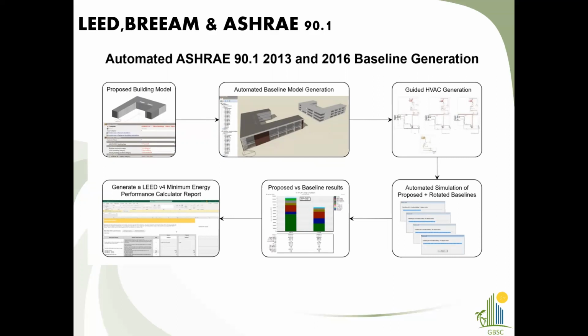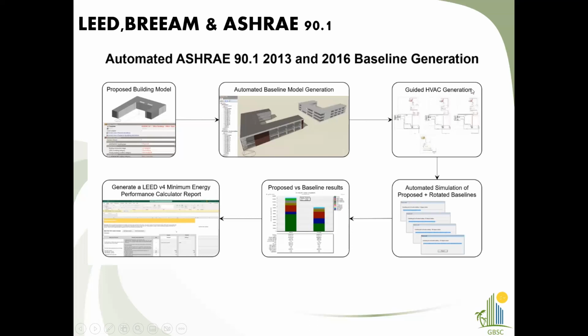So it's a semi-automated, or you can say almost an automated process within DesignBuilder, in that we only have to model the proposed building with all the controls, and then we just have to click on the automation of the baseline generation, and it will take into account all the protocols which are there in ASHRAE 90.1 for geometry, and it will create a geometry based on the ASHRAE 90.1 Appendix G protocols. Further to that, we can put in the HVAC system, which will come as per ASHRAE 90.1 Appendix G protocols.